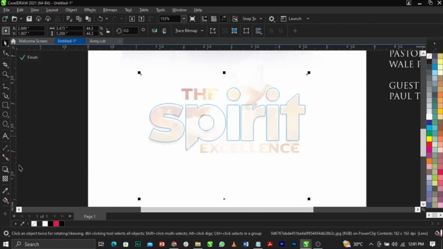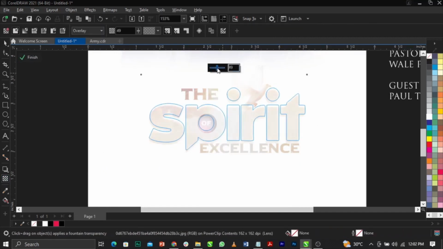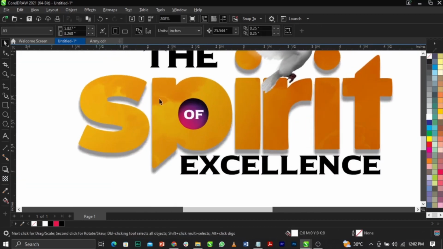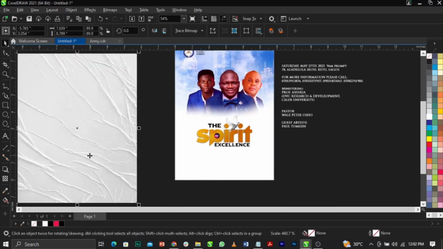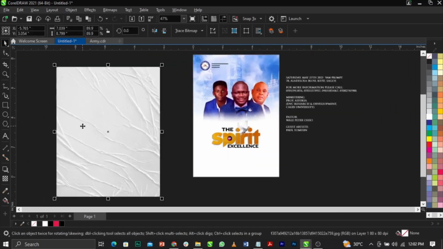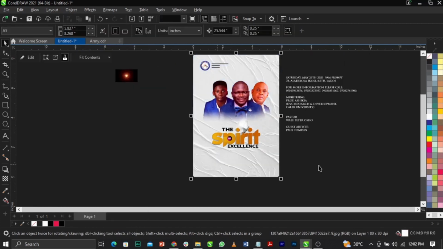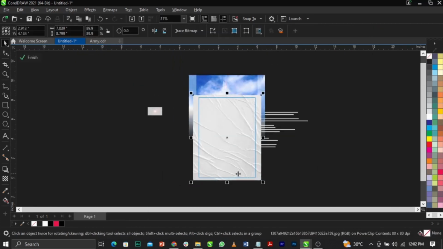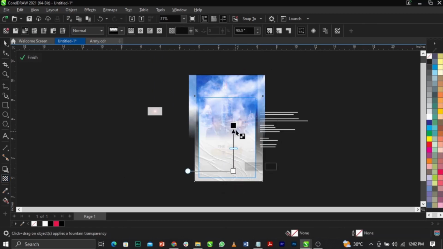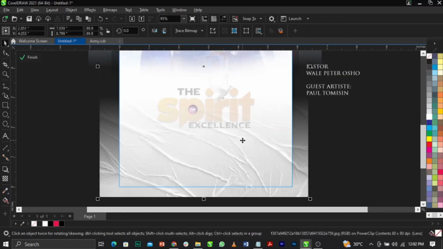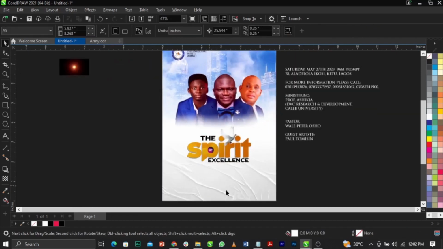Then go into the frame again and select transparency tool, increase the opacity or decrease the opacity, sorry. Click on finish, and I just want to have that background in here just a little bit. So this is what we're going to have, guys. So next thing I want to do is I'm going to bring in this paper background. Right click on it, select power clip, place it into this frame, go into the frame and select the transparency tool and fade out this edge just right here, leaving you with just this part over here. Click on finish, and this is what you are going to have.